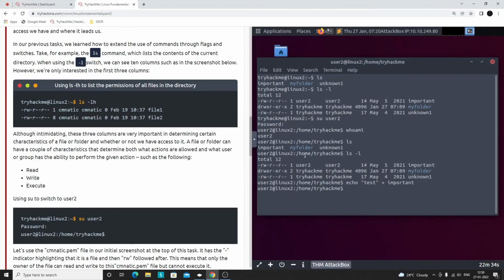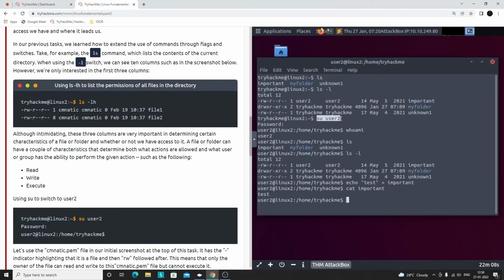Why? Because these permissions are set. The write permission is only allowed to user2, and you can verify it by using the cat command to read this particular file. When you read it, you can see test is there. So that's how you can use the su command to switch to a different user.